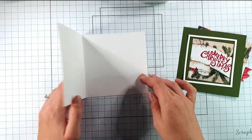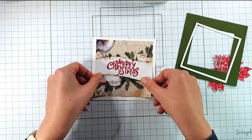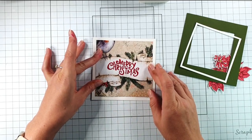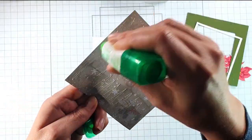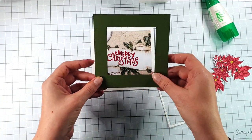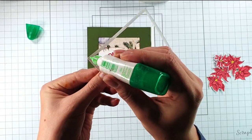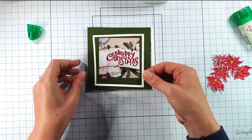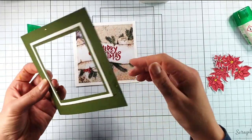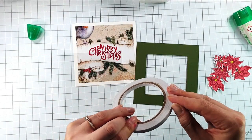For this next card I'm going to make another shaker. I've got a five by five inch card blank — there's a little mark on it but that's fine because it's going to get covered up. I've cut a four and three-quarter inch square piece of patterned cardstock so that the sentiment is in the middle of the card. Then I've cut a five-inch square piece of green cardstock with a three and a quarter inch aperture in it, and used three and a half and three and three-quarter inch squares to create a frame. Then I'm going to turn that over and add some acetate to the back because we're making another shaker card.